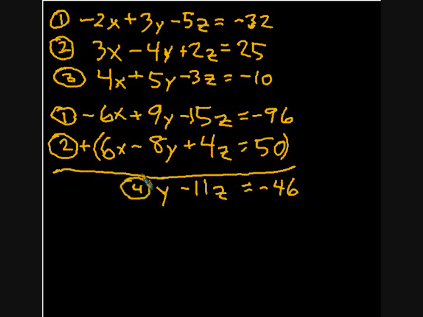So at this point we have 4 separate equations. 1, 2, and 3. And then 4. Now, what I'd like to do is get another equation with just 2 variables. And I'd like that equation to have a y and a z. So we're going to try to eliminate x again. Now, I could either pick equation 2 and 3. Or I could pick equation 1 and 3 to eliminate the x's.